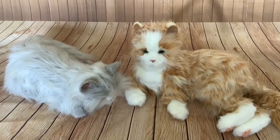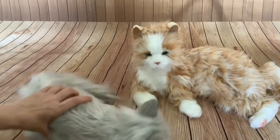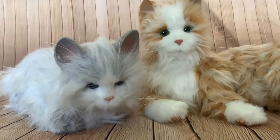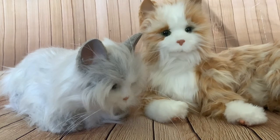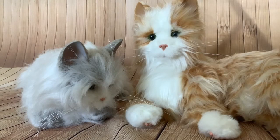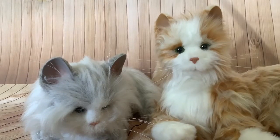So I'll power the cats up now so that we can compare their movements and sounds. So the Joy for All makes a wider range of meow sounds. So we'll compare what cats are like when they're being stroked.